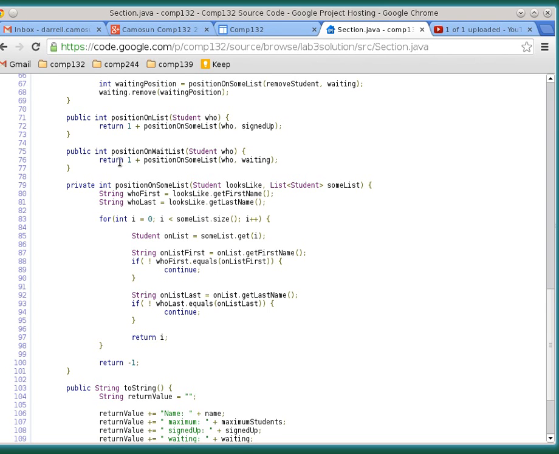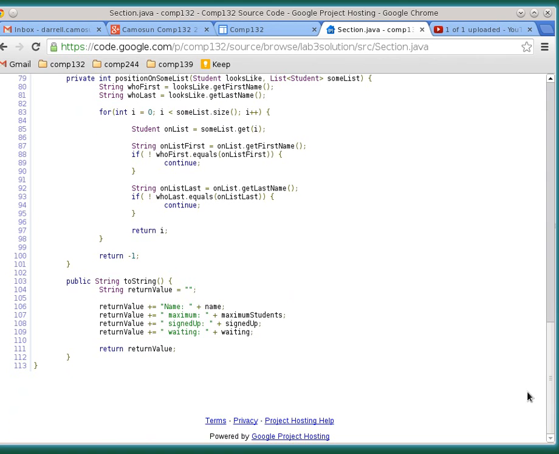Okay, in real life, I would actually never do this. The conversion of zero-based to one-based would occur in the GUI portion of the program, or in the printed portion of the program, and it probably wouldn't ever appear in this class, but I wanted to make that point about zero-based versus one-based numbers and how to deal with them. So those guys just make use of that routine. And I even changed the toString to change it from a count to show the actual list.